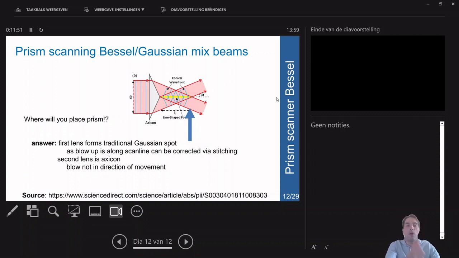You can do that very easily along the scan line. If you go orthogonal to your scan line, it is hard to get multiple lines there, so it's hard to do multi-patterning. That would be done by the second lens, which would be more like an axicon but for one dimension, where it creates this Bessel-like beam. Thank you for your time. I think that is what I wanted to add.